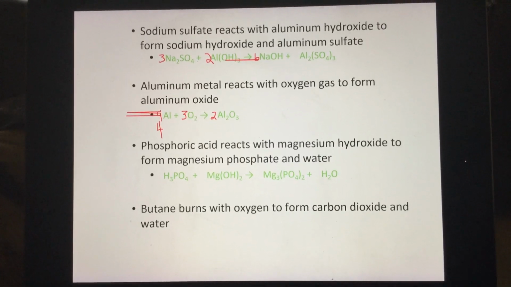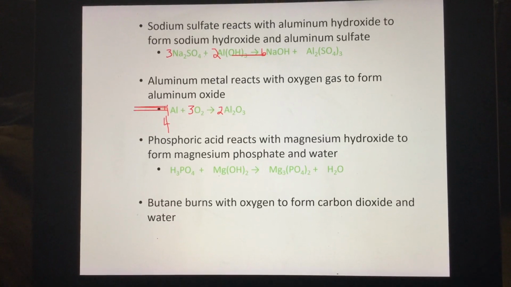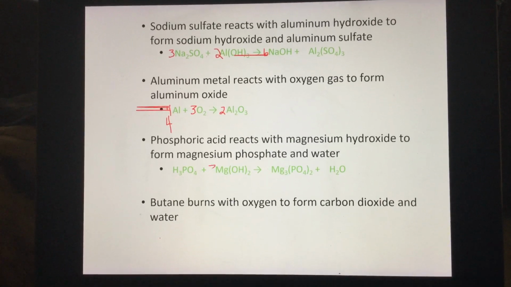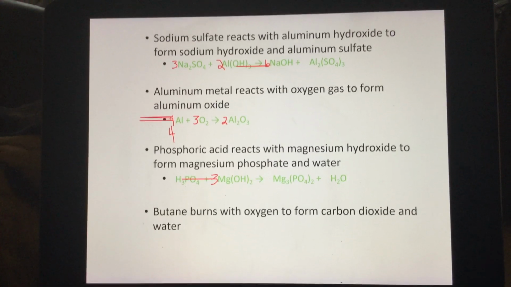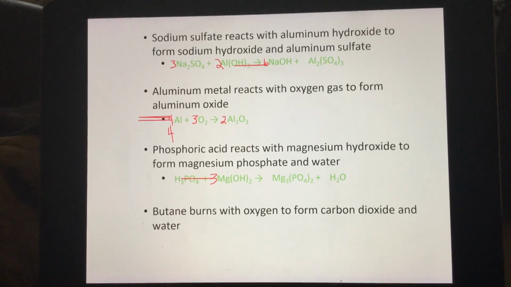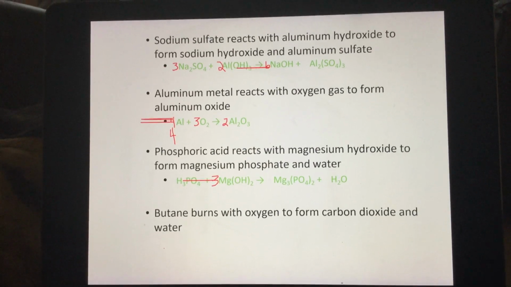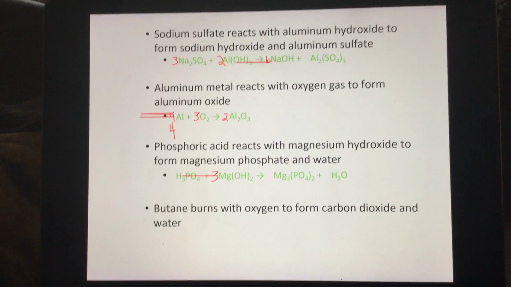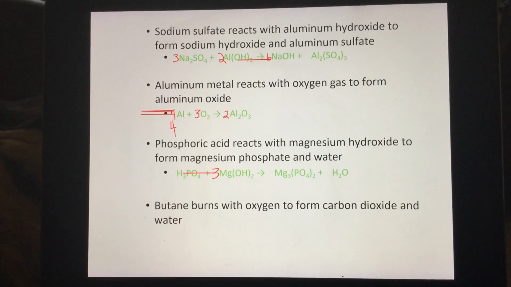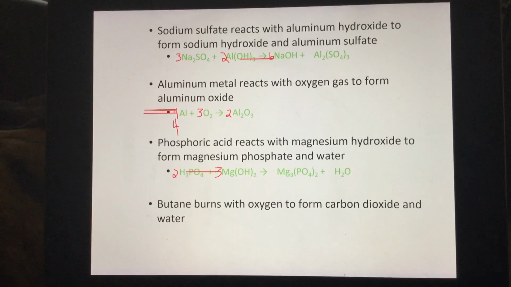So again, we start with our metals. Our only metal in this reaction this time is the magnesium. So over here on our reactant side, we just have 1. Our product side, we have 3. So I'm going to put a 3 out here in front. And now our magnesiums are balanced. Now we also have two polyatomics. We have phosphate and hydroxide on our reactant side, but on our product side we only have phosphate. So we can balance the phosphate as a whole unit, which we have 2 on the product side but only 1 on the reactant side. So I'm going to put a 2 out front to balance phosphates.